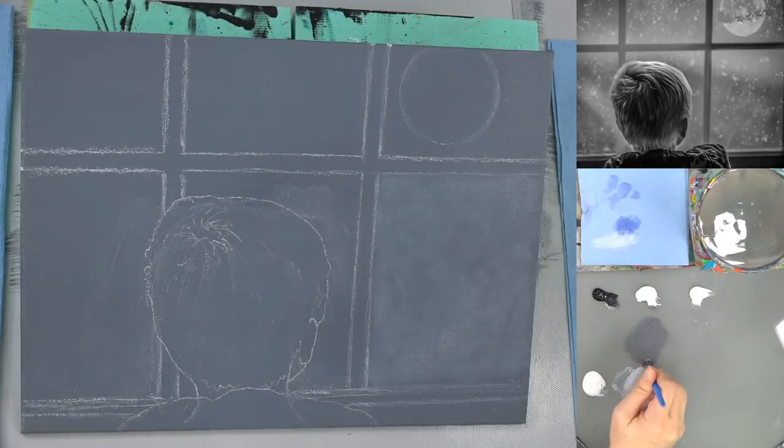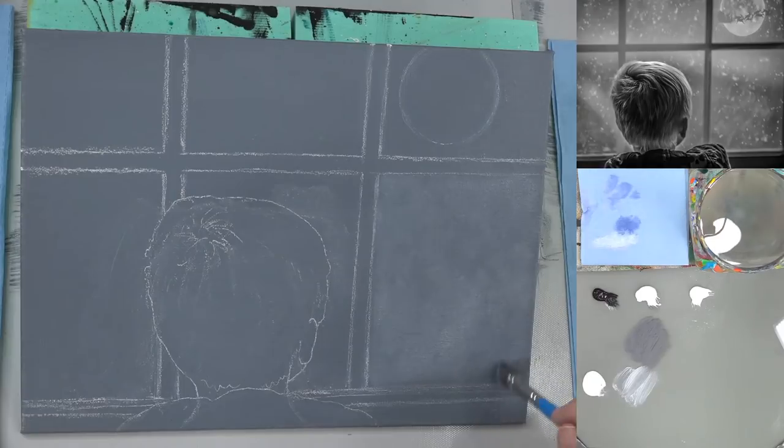So I'm going to get a little bit of dark. I want to go darker than that background. There we go. That's the color. And I'm going to kind of darken up the corners here.